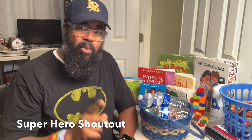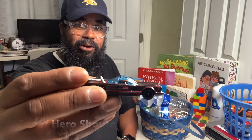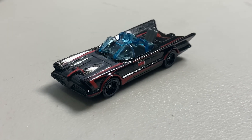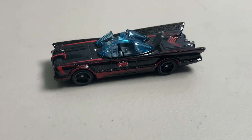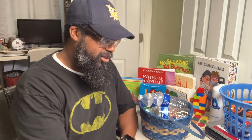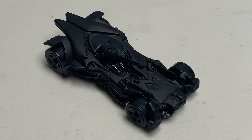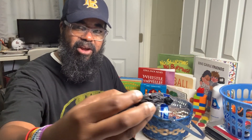I collect Hot Wheels — I have a whole bunch of them in containers. One of the treasures I found the other day — those who are old enough can identify this car — it's the Batmobile from the 60s. And then for the newer version of the Batmobile, we have this one right here, which I think was in The Dark Knight, speeding down the highway. So yeah, we're going to go outside and show you how to throw some of these recyclables into the container.